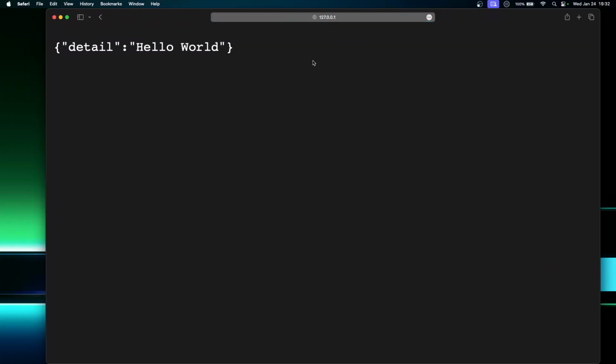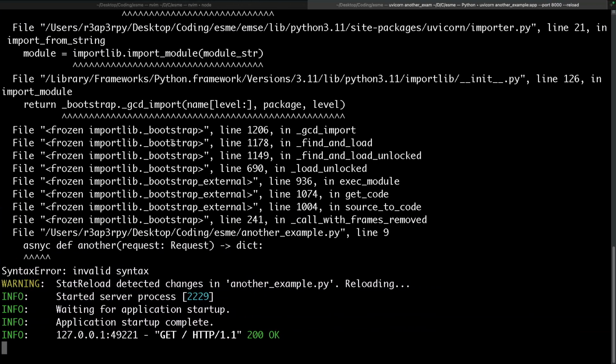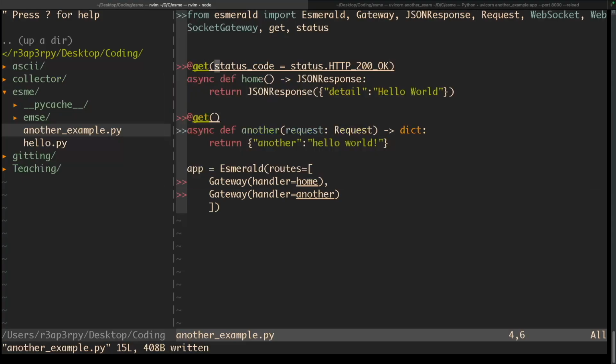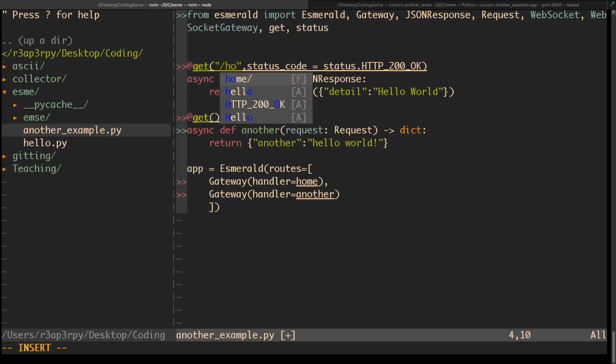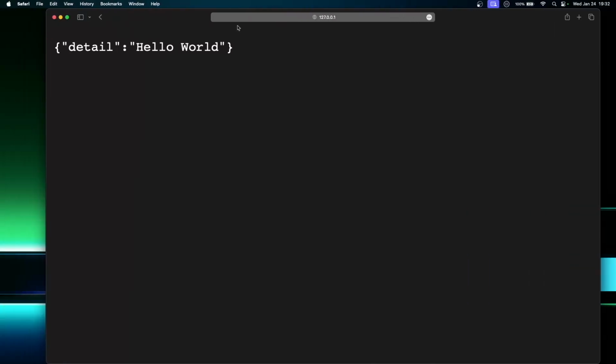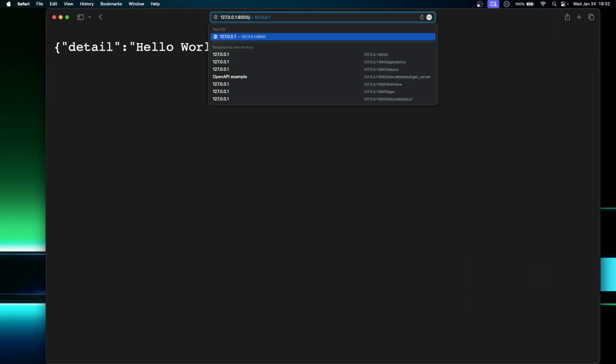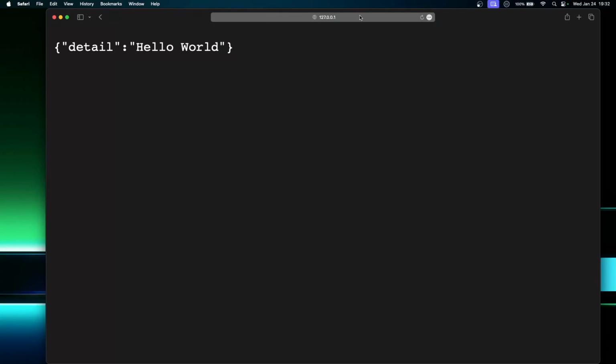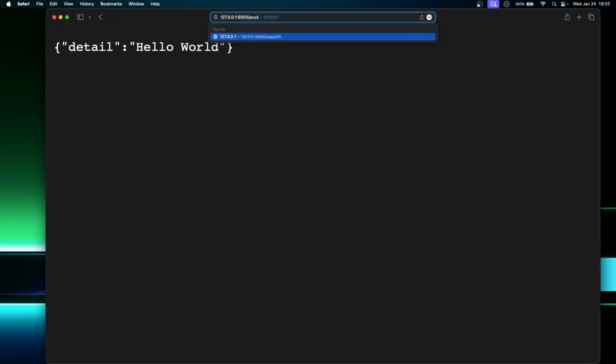So we can hit the application. And what else do we have? Hold on. Let's go back and do something. So we want to specify the context route. And let's make this home. And let's make this the other. All right. So now, if we go ahead and hit home, you can see this response, and you can see the another.